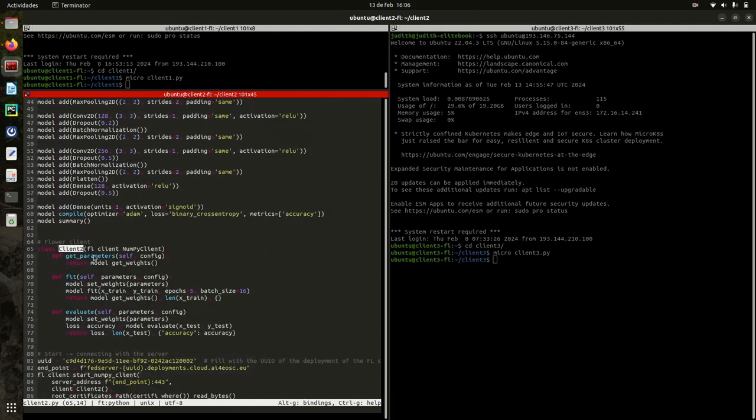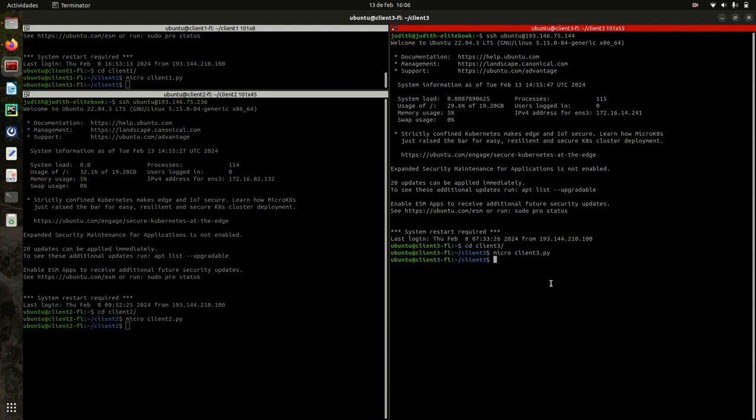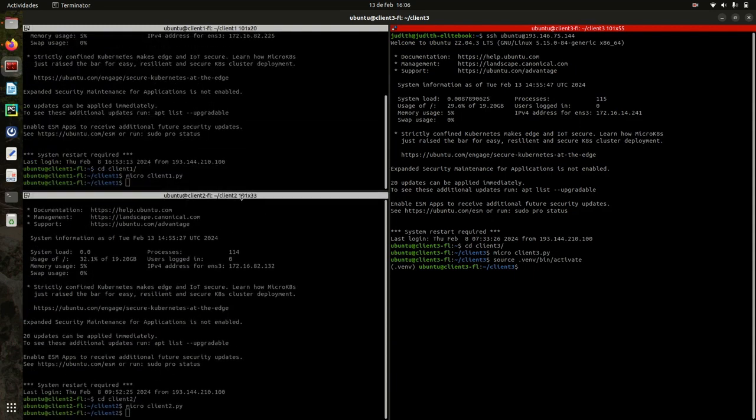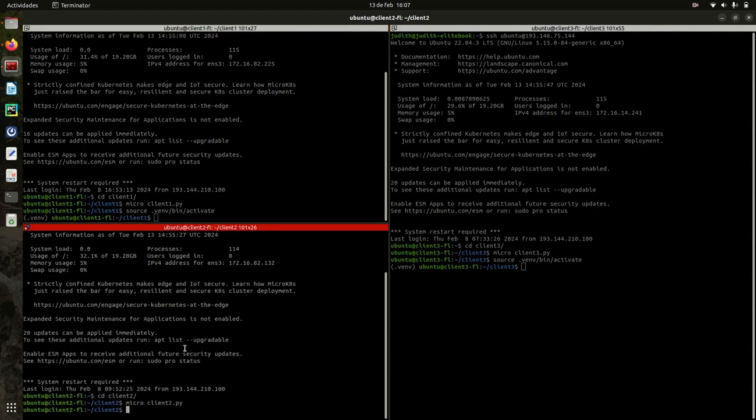We define here the class Flower client named client 2, and then we change here the unique ID of our current deployment. So we need now just to activate our virtual environment in all the instances that we are using and run the code of all the clients in order to connect with the server.